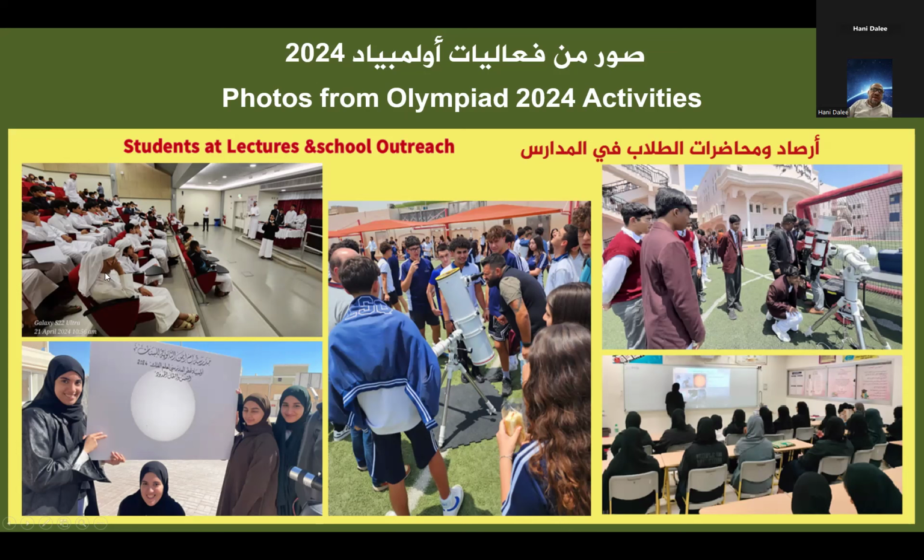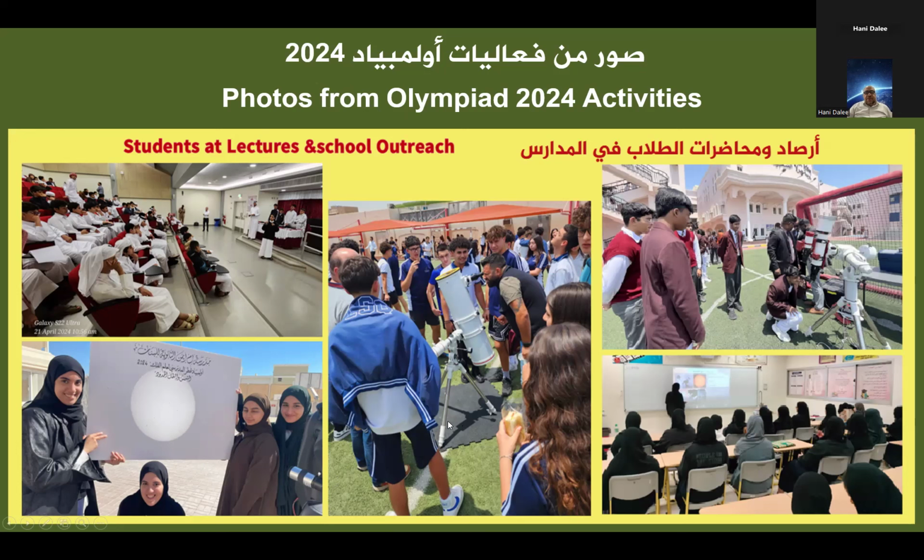Here in one of the boys' school, we have the lecturer, we have the audience, but I need to see the screen showing that he is talking about the sun, because nothing proves that this is talking about the sun or our Olympiad. But for this school, Ayman, they have written their name here, and they projected. This is the telescope. I would prefer that the telescope appears here with the students, and this is the projection of the solar disk on the whiteboard.